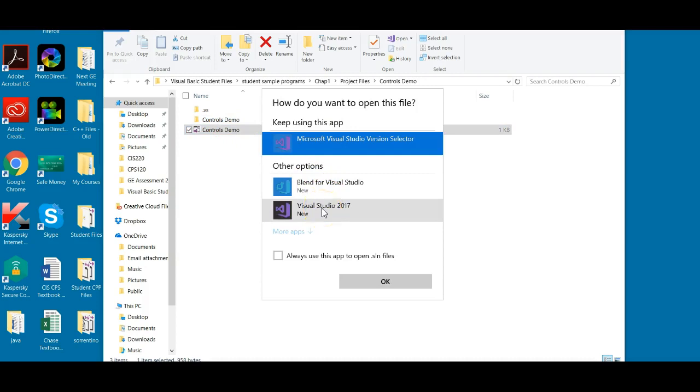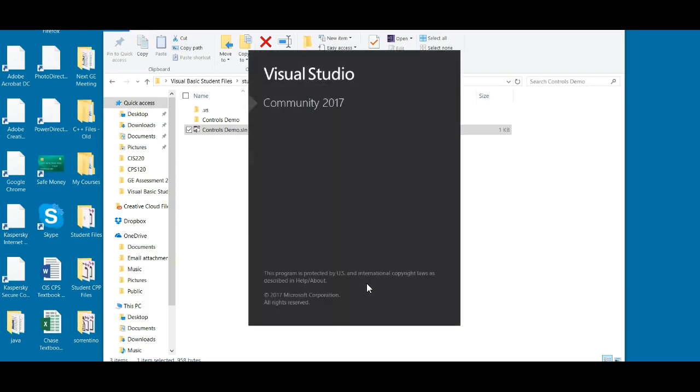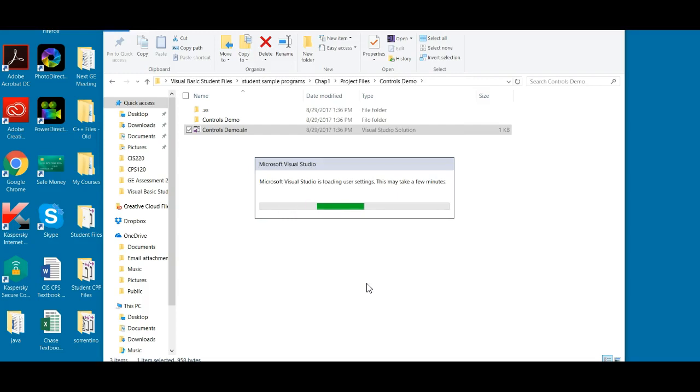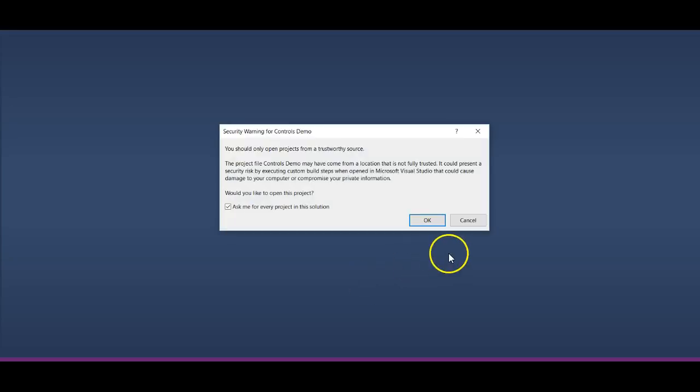And because I just installed Visual Studio, this is probably going to ask me, how do I want to open this file? And I'm always going to use that app. And this will pull my program into Visual Studio Community 2017. And that's a trustworthy source, so I'll click on OK.